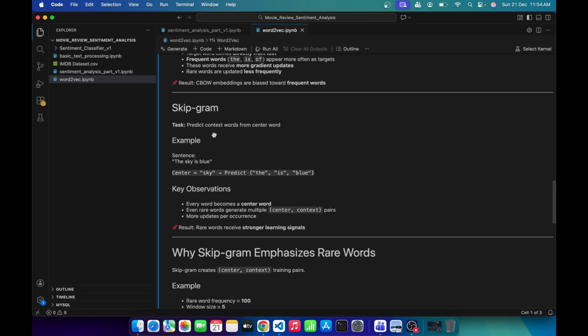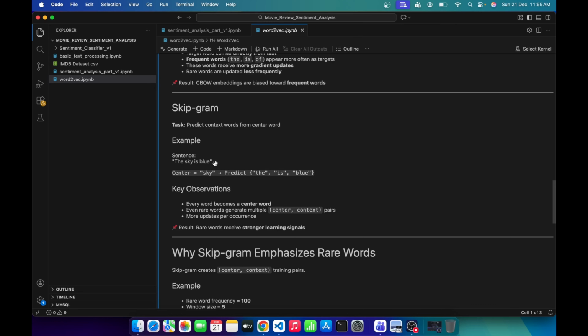Now let's see how skipgram gives more importance to rare words. Let us assume that here blue is a rare word. If I take this example with center word sky, blue is in Y. This is my Y and this is my X, so at the output layer blue is there. Let's take another example where our center word is different; there also blue will be part of Y. If I take another example, suppose we have some other word after this blue.